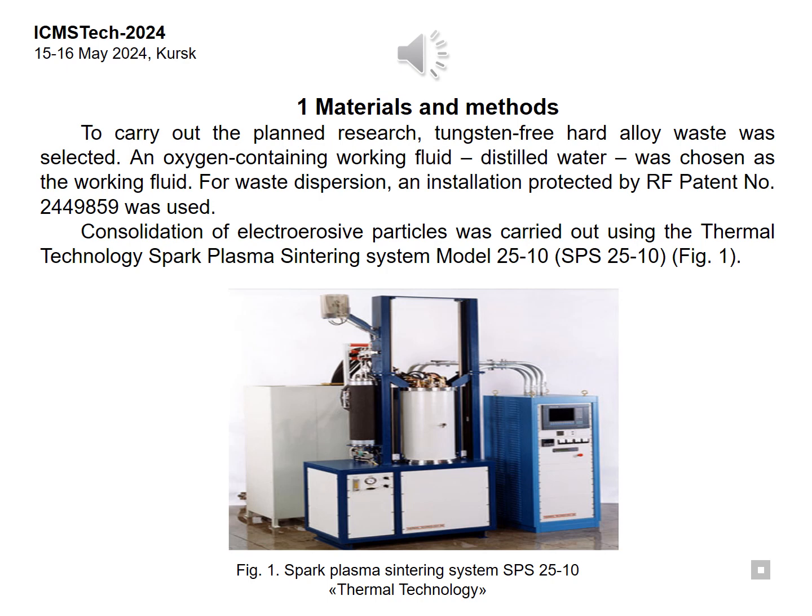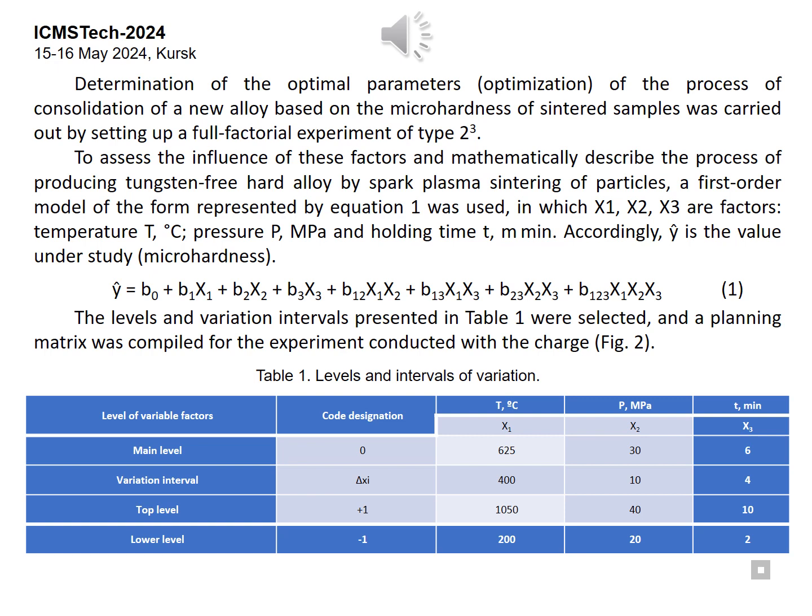An oxygen-containing working fluid, distilled water, was chosen as the working fluid. For waste dispersion, an installation protected by RF patent number 24.49.85 was used. Consolidation of electroerosive particles was carried out using the thermal technology spark plasma sintering system model 25-10, shown in figure 1. Determination of the optimal parameters.